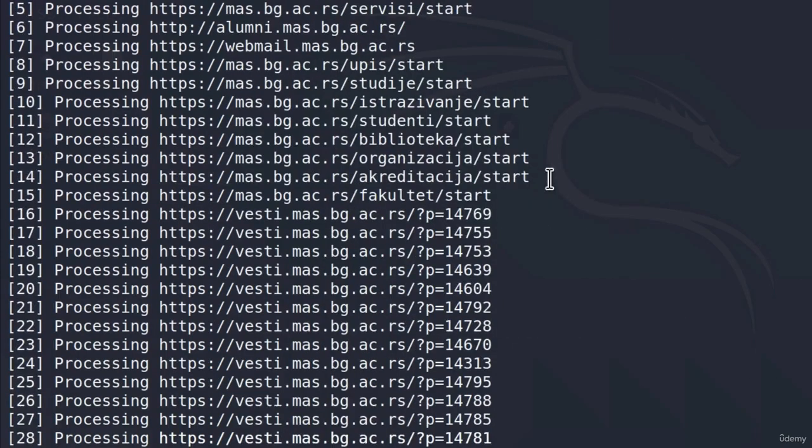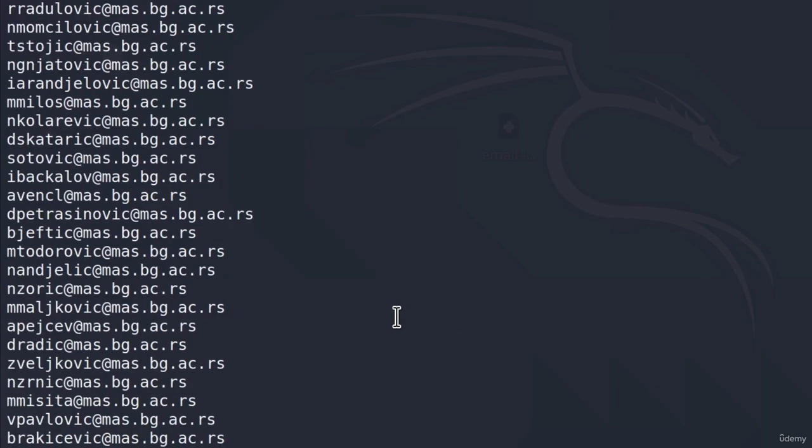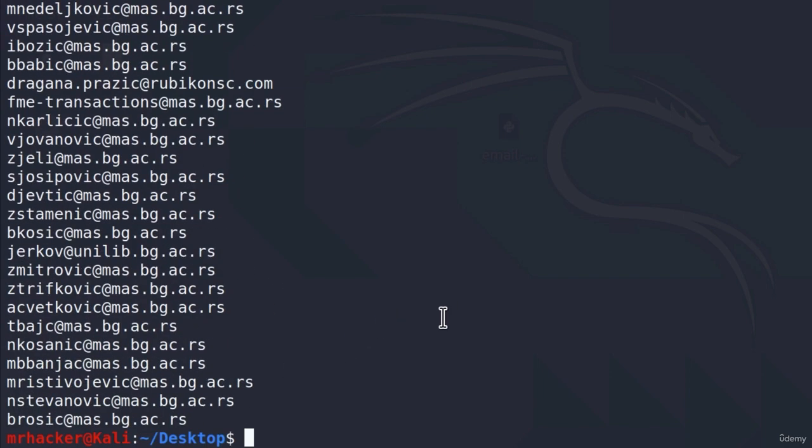Cool, right? So now you have a tool that will be able to capture a lot of emails based on the specified domain. Just make sure that once you run the tool, you specify HTTP or HTTPS before the domain name. Okay, so this tool is now yours. Feel free to use it as much as you want. And later on in the course, we will also be coding our own Python tools. They will not be too advanced, but we will be covering the basics of creating our own hacking tools, which is something that every hacker should at some point in their journey learn.